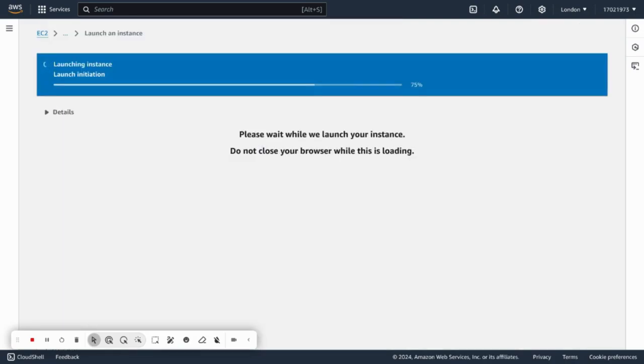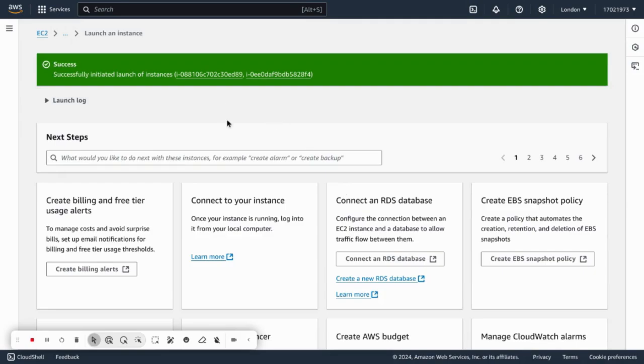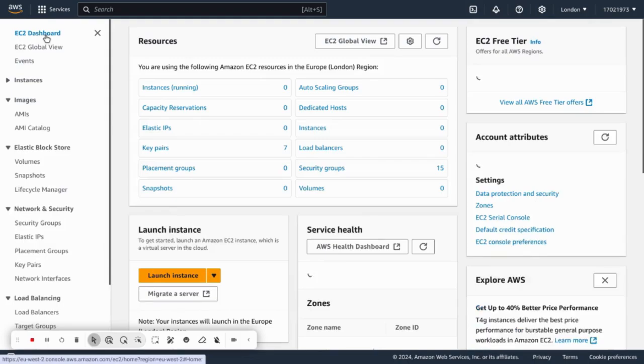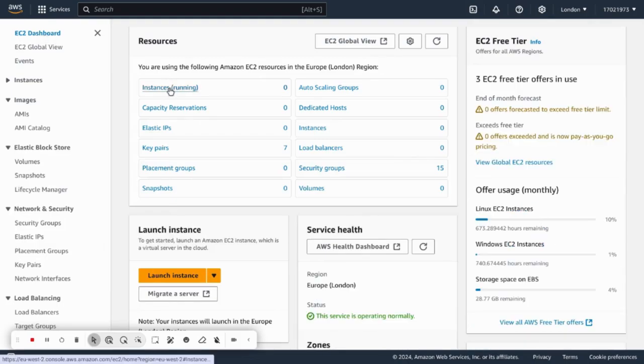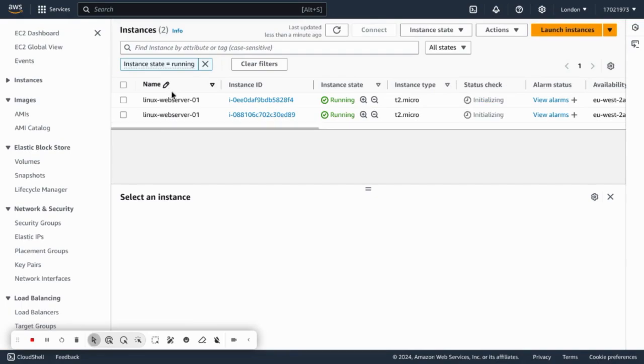Fantastic. So our 2 identical instances are launching. We go back to EC2, and you will see instances running, server 1 and server 1 again. What we're going to do in a second, once we do the third one, is change the name. This Linux web server, we can edit to number 2.